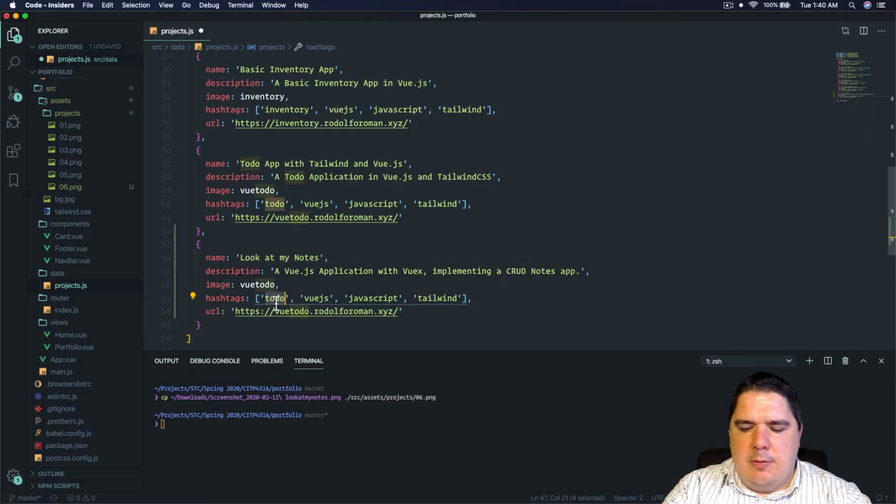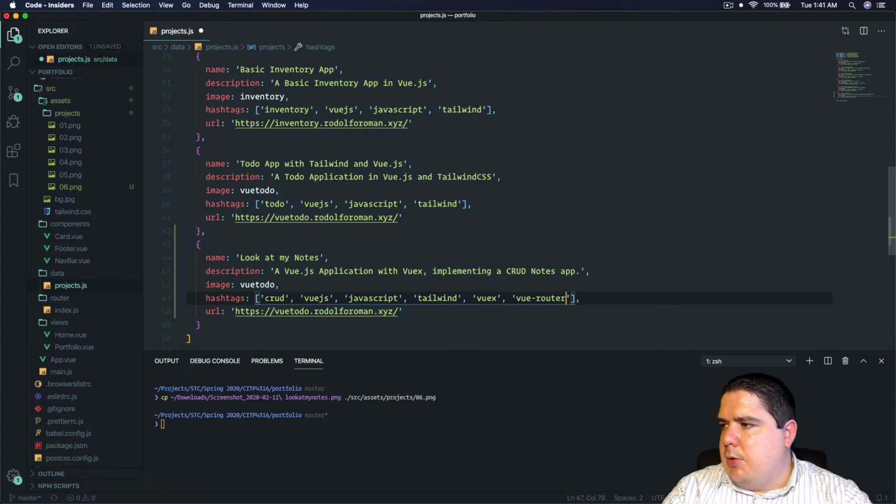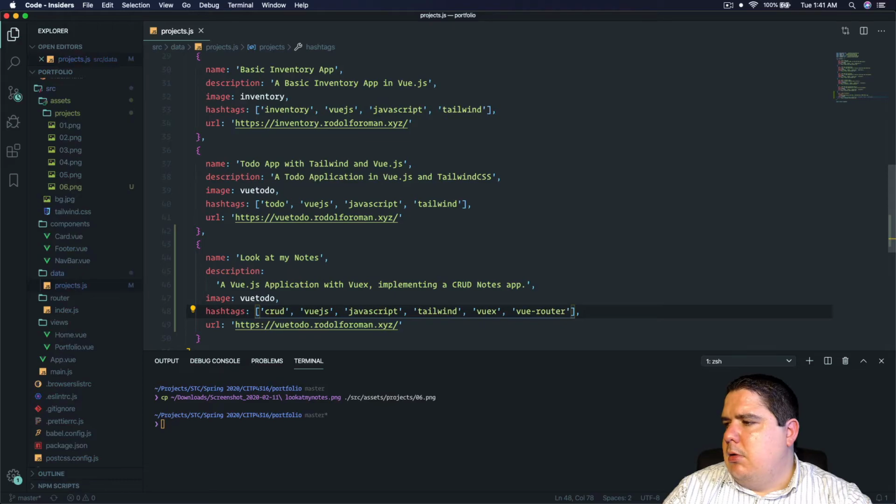Just need to have CRUD, Vue.js, JavaScript, Tailwind, and let me add another one, Vuex, and another one for the Vue-router. Yeah, I believe the rest are pretty much fine.